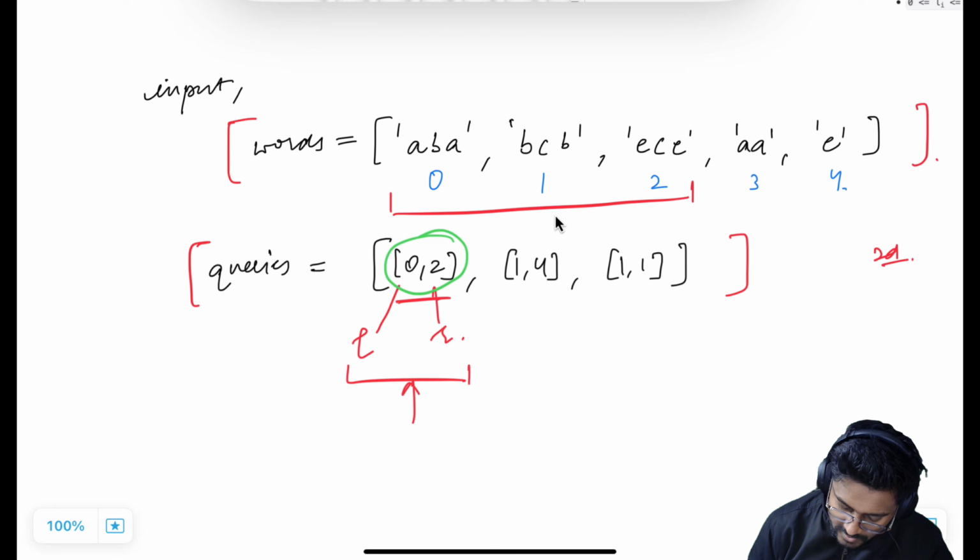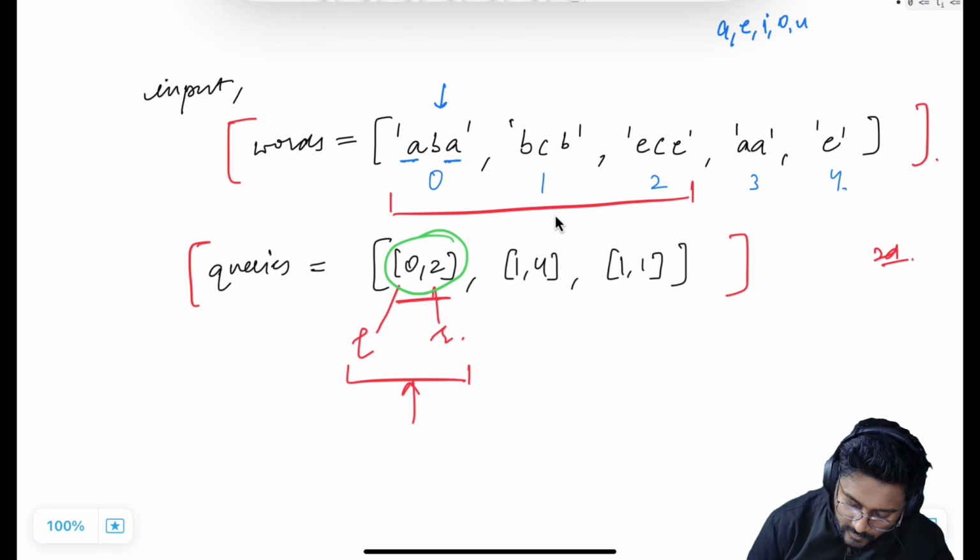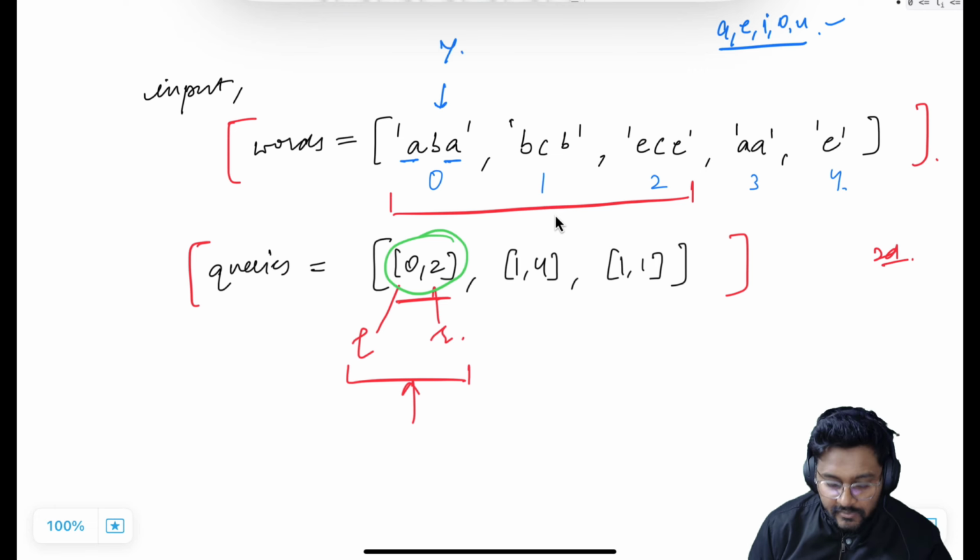For the first query, the range is 0, 1, 2. Now I need to know whether each string starts and ends with a vowel. Starting is A, ending is A, and these are from the vowels A, E, I, O, U. We have these 5 vowels and the string is starting and ending with a vowel, so yes, it is.